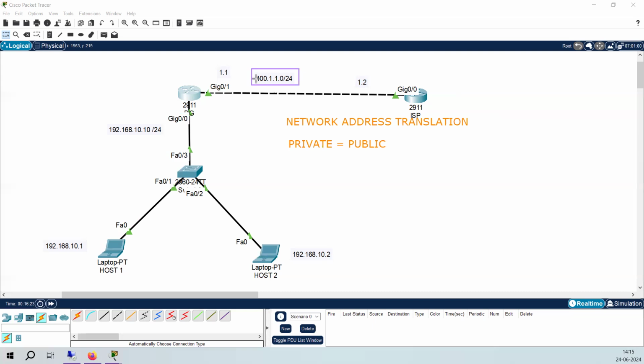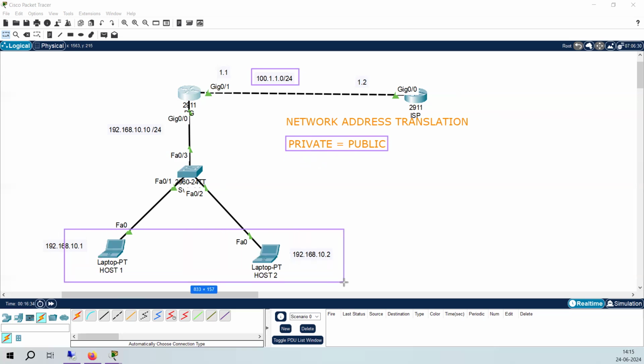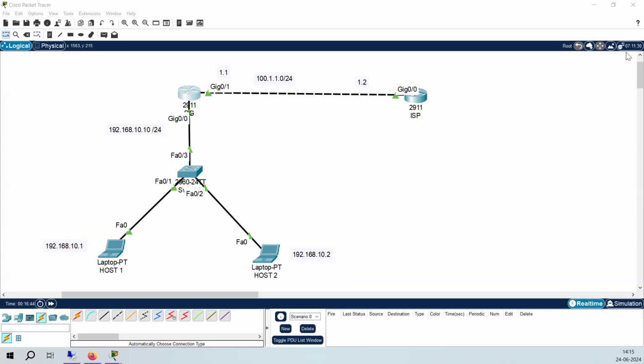So the very first thing we'll do is a static mapping, where one private address will map with the public address, and then we'll go with PAT, where both systems will be able to communicate, but both systems will have the identity which is provided by your ISP. Okay. And then we'll go for your dynamic NATing here. So dynamic NAT and PAT will be done here. So let's see how we'll do this.